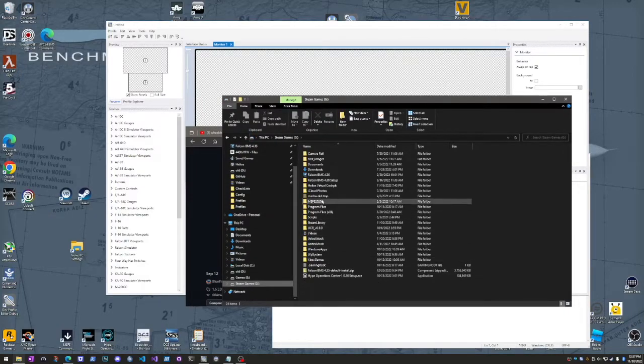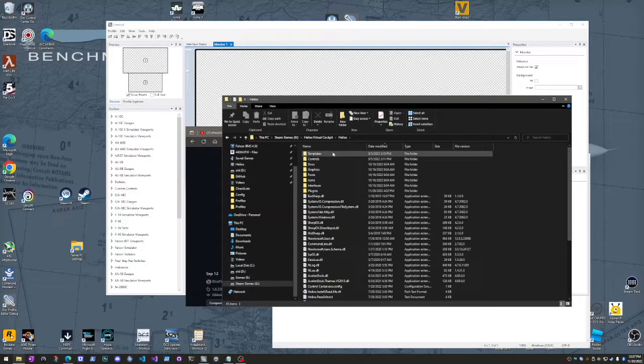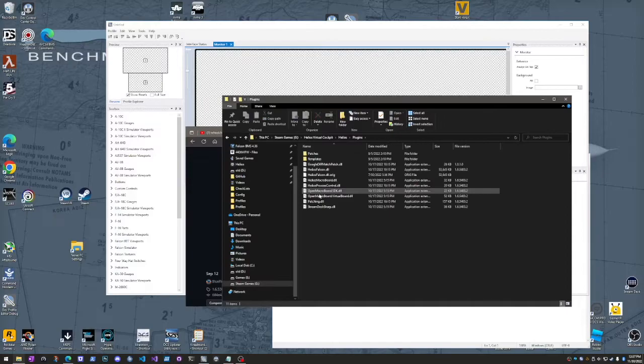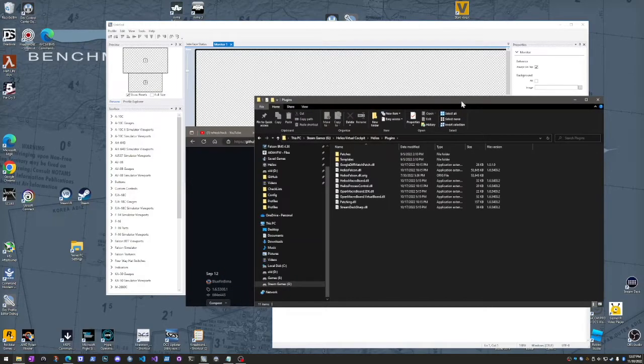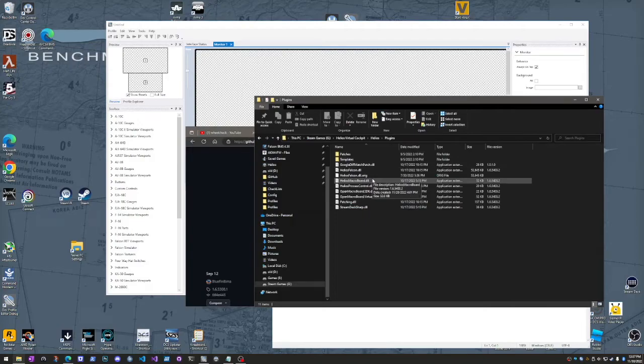So I'm going to go to my Helios Virtual Cockpit, Helios, and then the plugins folder, and in that zip file you're going to have a whole bunch of DLLs: Helios Macroboard DLL, Open Macroboard SDK.dll, Open Macroboard VirtualBoard.dll, and the Stream Deck Sharp.dll.